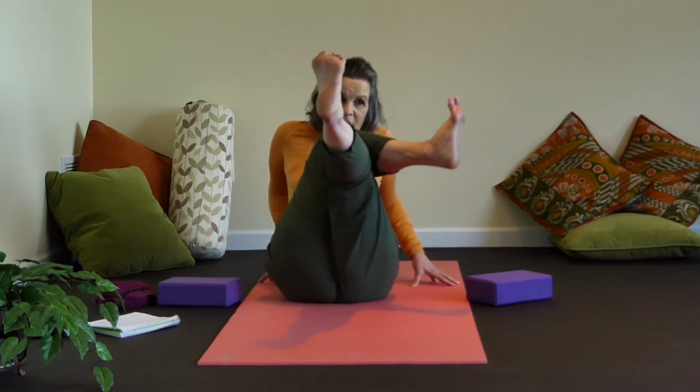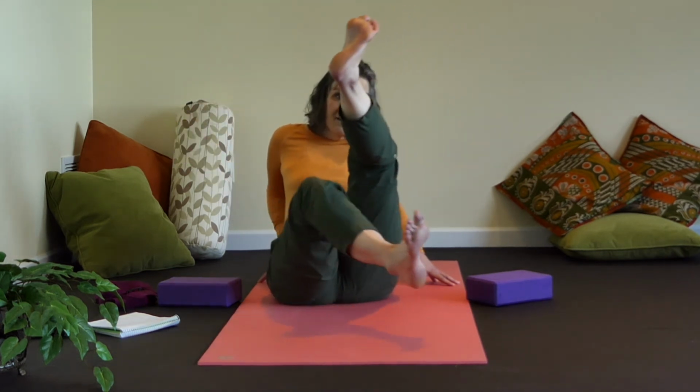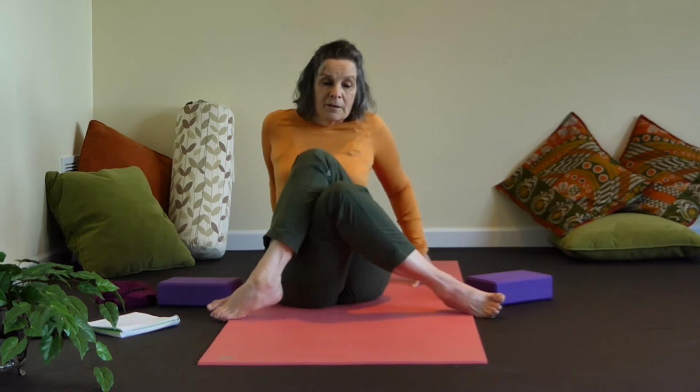And when you come up, you feel the weight of your torso kind of land all the way into your hip sockets. You can feel that. Take your time here. Lean back into your fingertips. You're going to do full range of motion. You're going to kick your legs out and up and bend around.